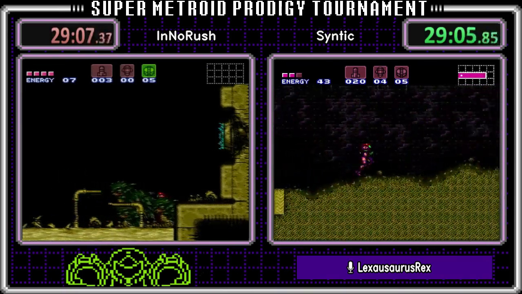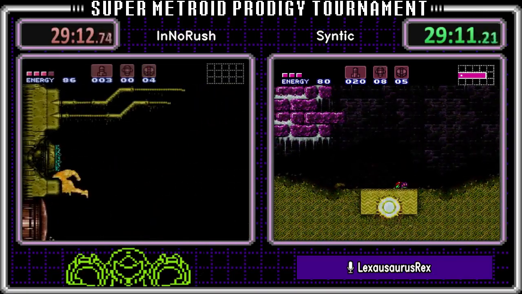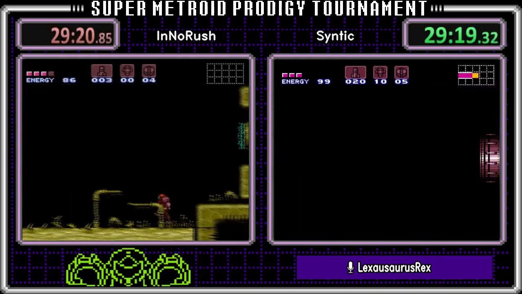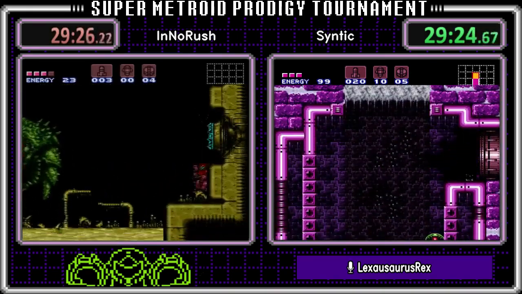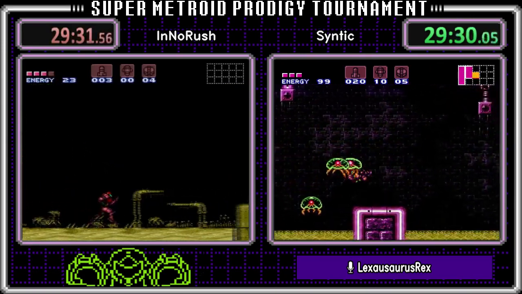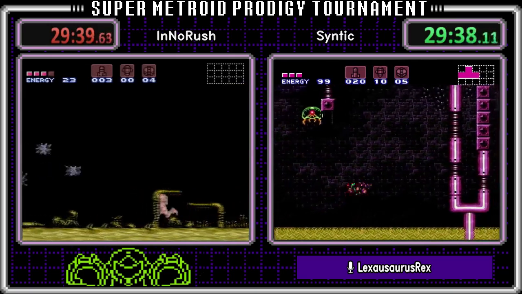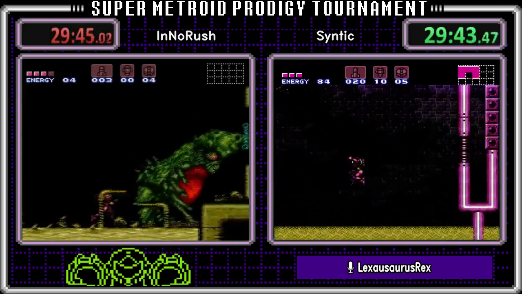And we get Syntic making her way to the shrimp. I believe we have battered shrimp on the menu today, boys. And InNoRush with that really nice first spark on the shrimp, not getting the lottery. Shrimp wants to swipe, swipe, swipe. Very nicely done with the second battering ram on the shrimp. Oh, missing that spark. Ooh, that's not a spark you want to do.